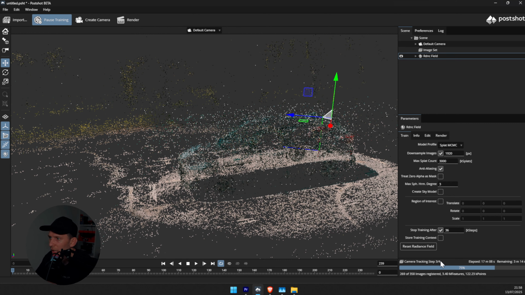If you want a quick result, it says 3 minutes and 14 seconds, but this time is a little bit inaccurate, because if the camera is positioned in a wrong position and the software doesn't understand where it is in relation to the other images it had before, it's going to take a little bit longer to understand. So this time is not accurate.